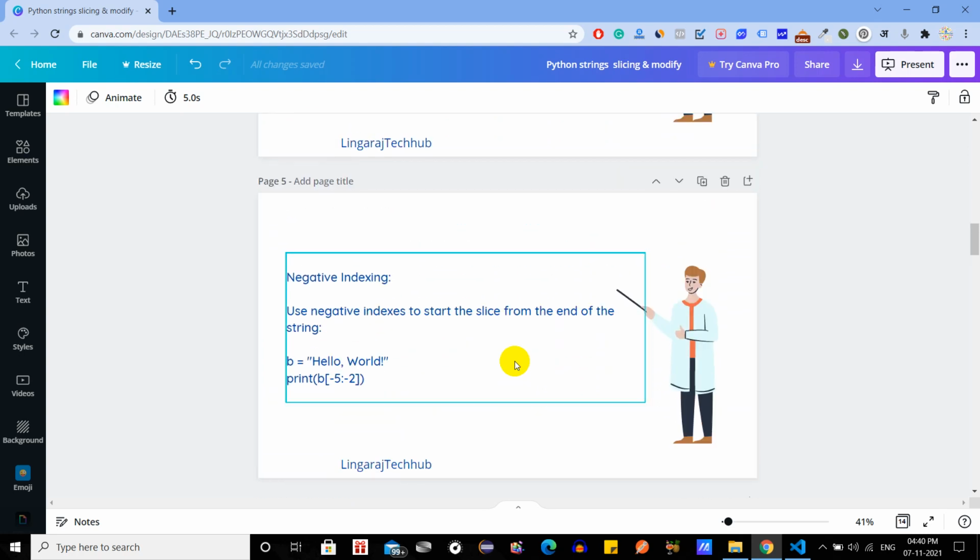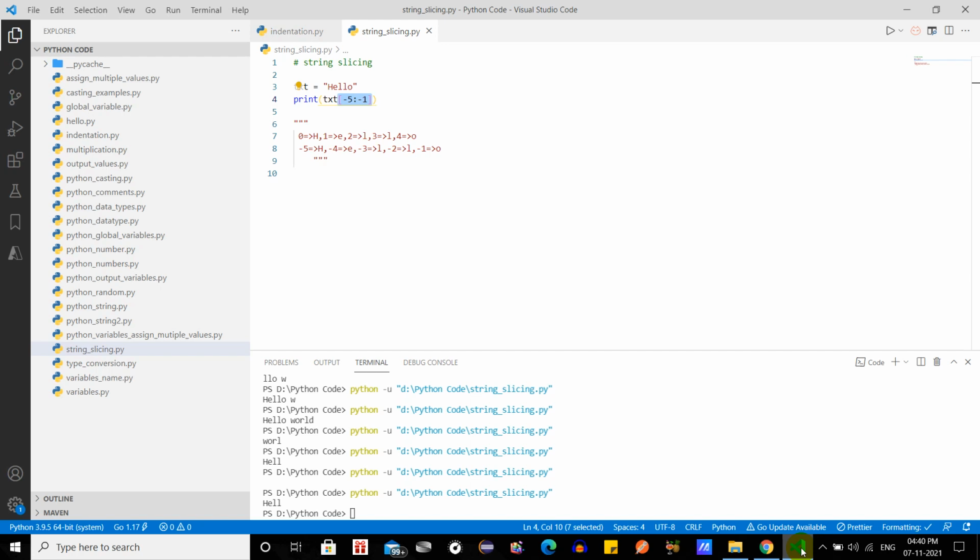Here I give you a small example, but in an upcoming video there is a concept called list. Inside the list concept you will learn more deeply how we can extract a range of characters or a range of numbers through the index value. So -5 to -1 means HELL, with O excluded.